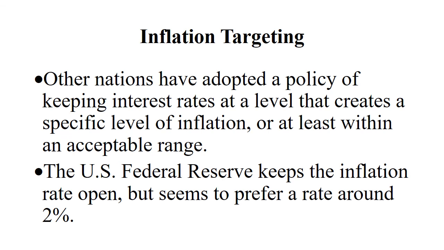Because of the Federal Reserve's policies, they seem to keep the inflation rate around 2%. There have been exceptions to this rule. During the Great Recession, interest rates were kept extremely low for many years. So even though the normal is 1 to 3, interest rates were actually below 1% for a number of years. The very, very lowest interest rates, the federal funds rate, would have been below that healthy amount. So you can see how even though this target may be true, the target itself fluctuates, and whoever the Fed chair is could also impact how closely they want to keep to this number.